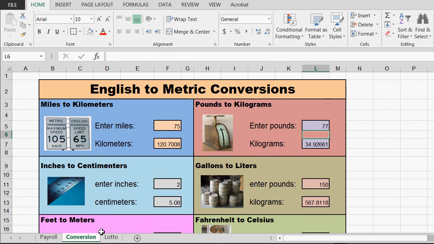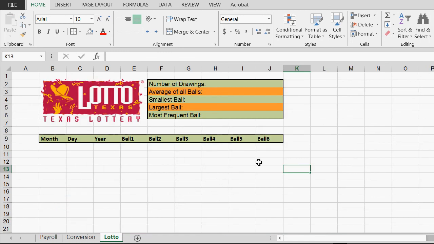Okay, so now the third sheet is a little bit harder. And the third sheet, I wanted you to get some experience with loading some data from an external data source. And now that we're living in the internet age, there's so much data available online. And the day's going to come when you need to grab some data off the internet and bring it into Excel or maybe a database and format it.